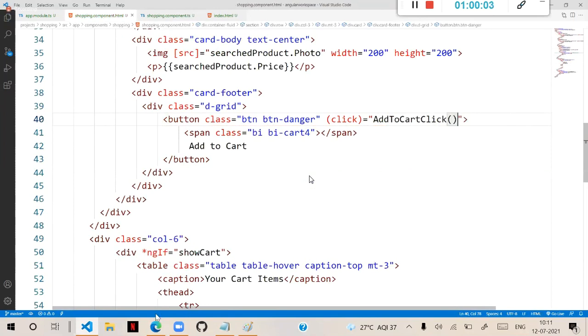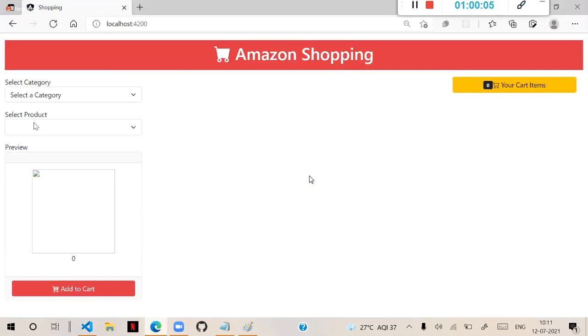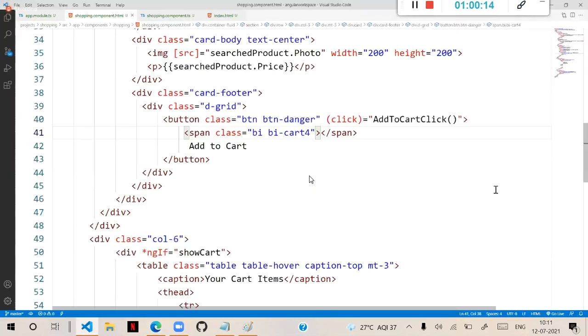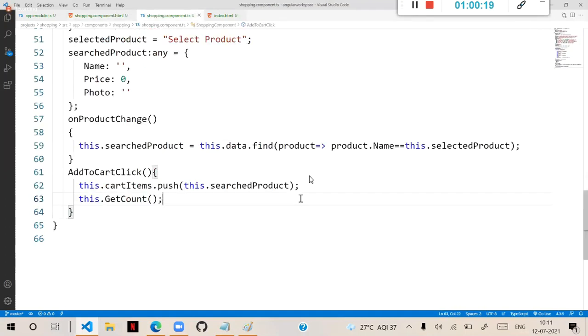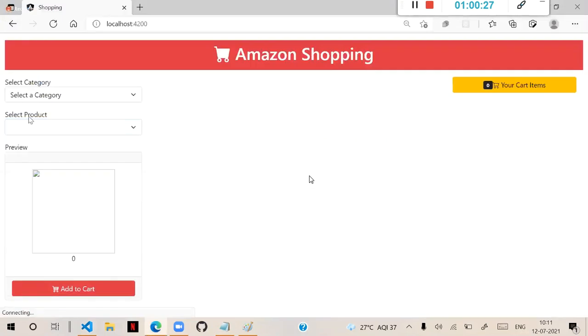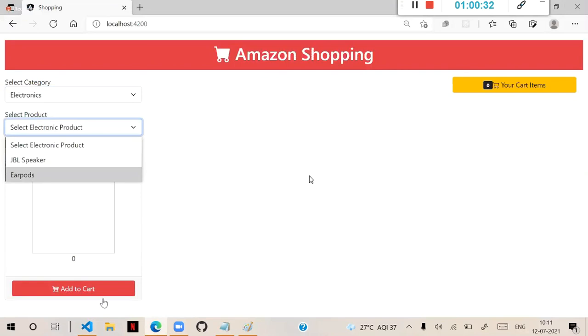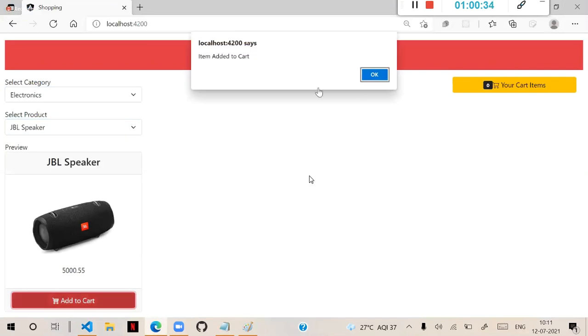Now you can see here, when I select a category, electronics, and add to cart, you can put some prompt also. That means when add to cart is clicked, I will display here an alert saying that item added to cart. That message should display. And you see now I selected electronics, I selected speaker, add to cart, item added to cart, okay.